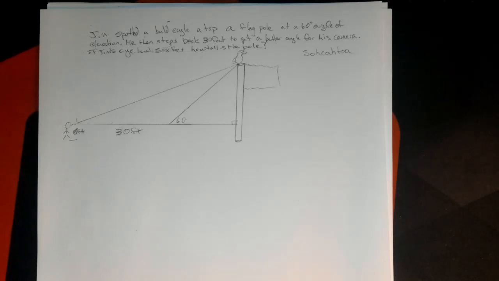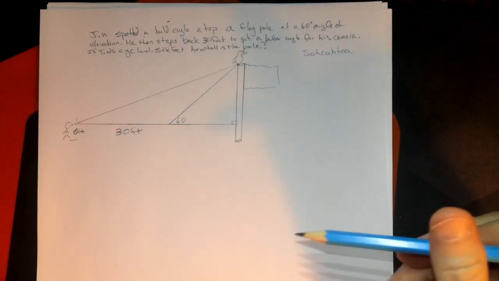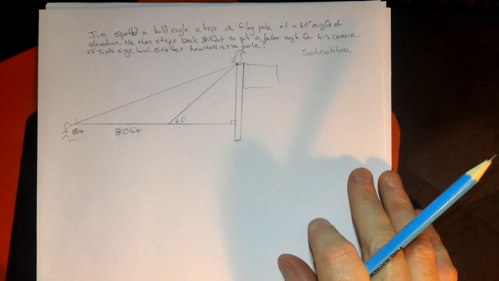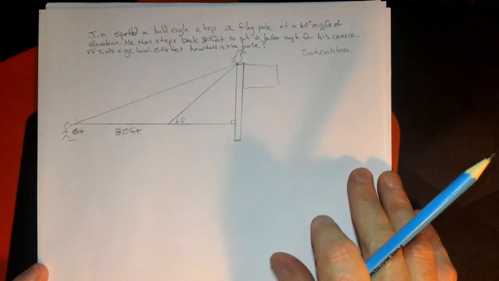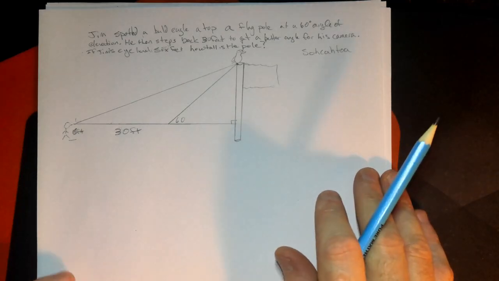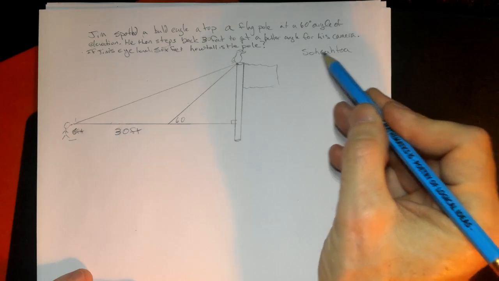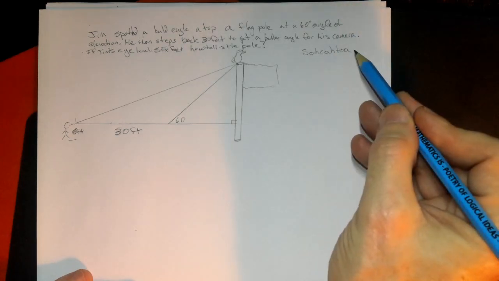Okay, so we're going to try and solve this angle of elevation problem. It's a pretty tricky problem. It is one that can be solved more than one way, but we're going to use two ways to do it. We're going to first look at it using trig ratios. So I just wrote up here this mnemonic device, SOH CAH TOA, hopefully you've heard of it.